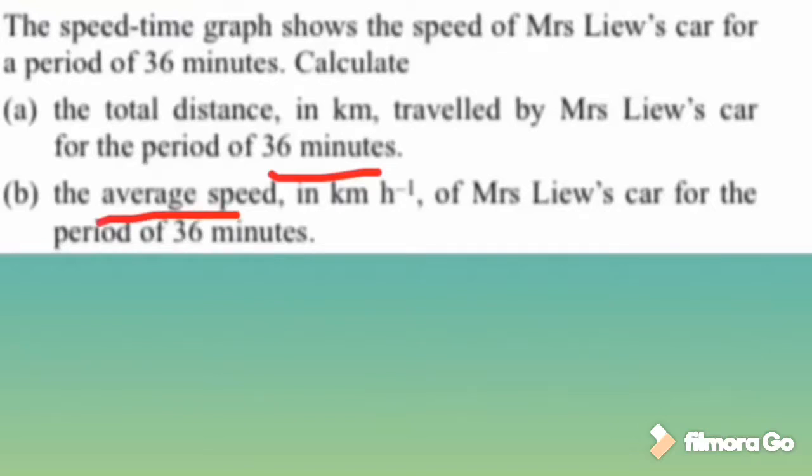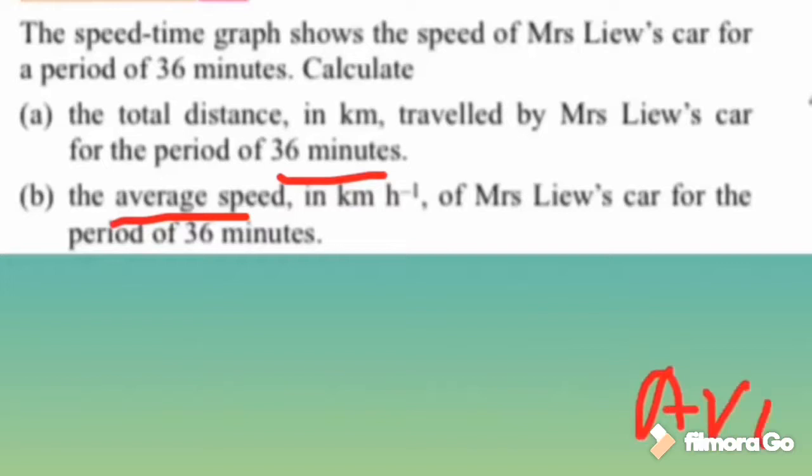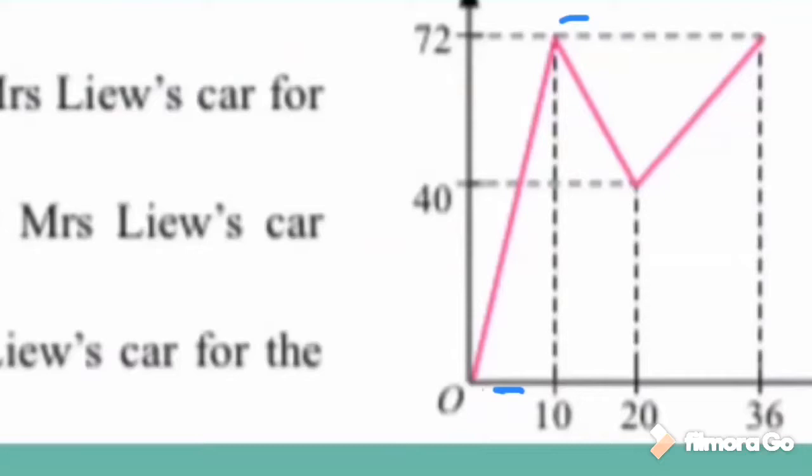So I actually teach you the formula for average speed. You want to find the area, you need to make sure the unit is uniform. So let's say you want to find the area, we divide into three portions. This is A, this is B, this is C. Okay, so for all the minutes, you have to convert to hour.